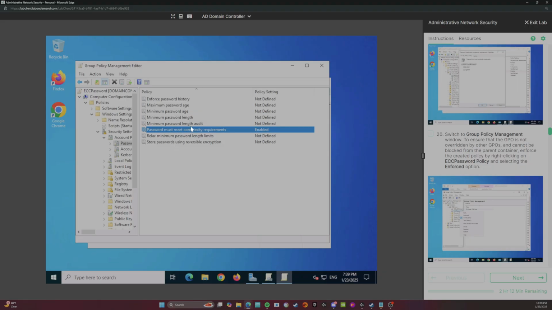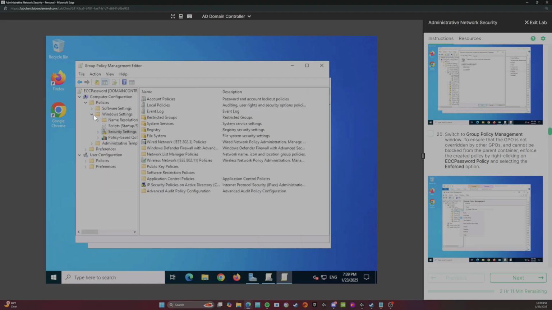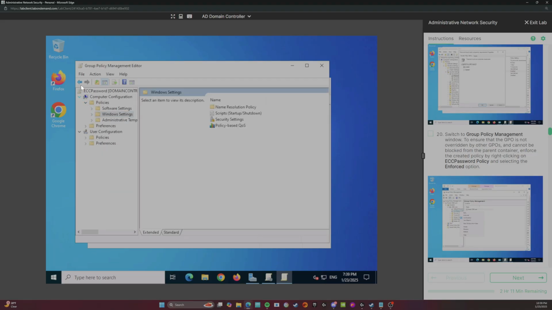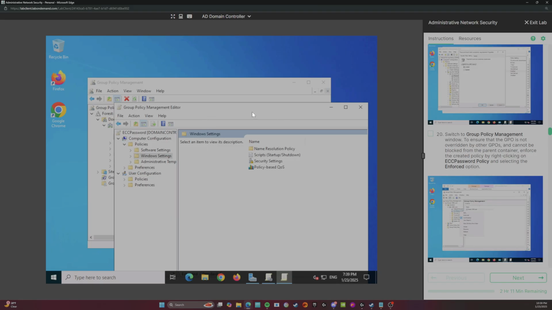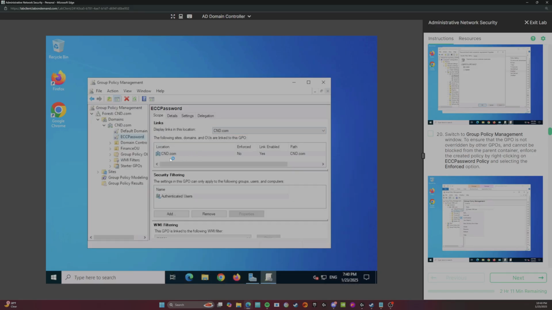Okay. So there are different things we can do over here. Alright, so they want us to go to that domain, and we want to make sure we can see it is linked to this domain.